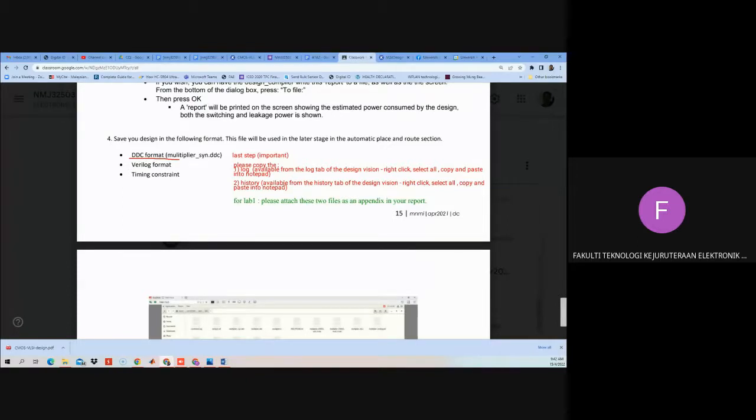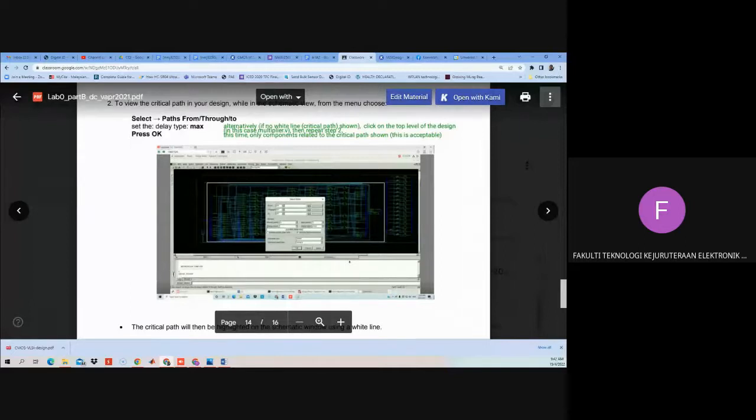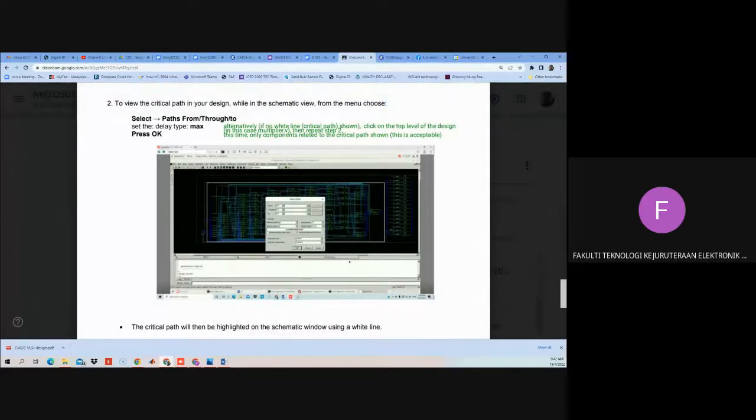The other thing is very important too. Please copy the log file. When you run your design, you see the log here. Click on this tab, then press Control A, copy all of this, and paste it in Notepad or WordPad, and save it.